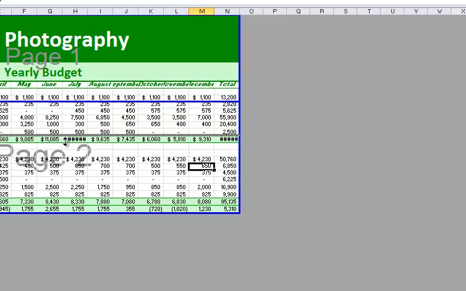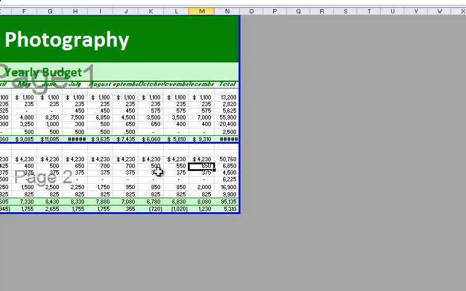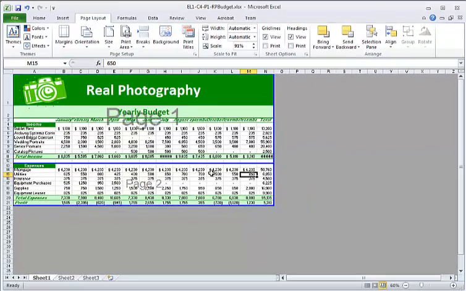So I'm going to move it down here, right below the total income. And in fact, I'm going to bring it down right above expenses, so that the second page will start at the top of the page. So again, this is the kind of thing that you want to practice a lot, so you can see what kind of effect the changes that you make have.